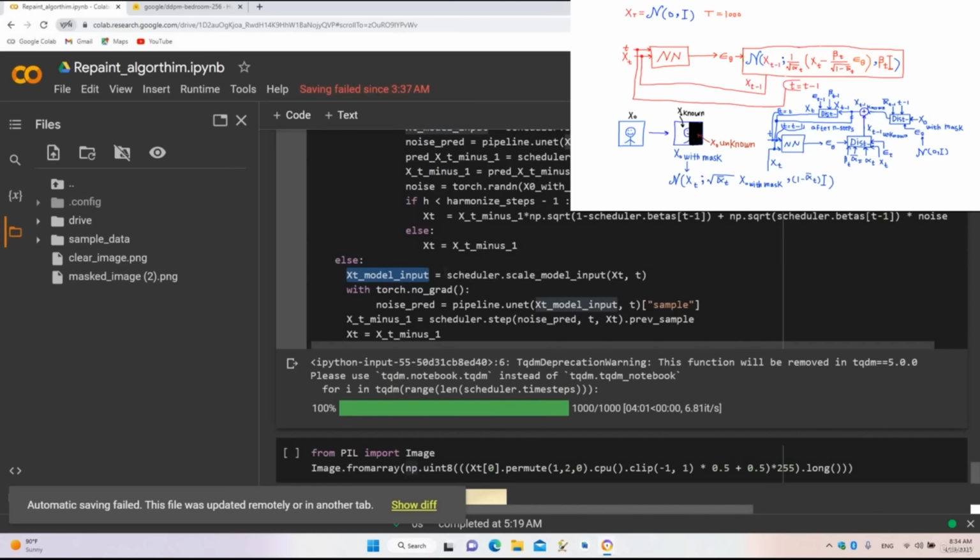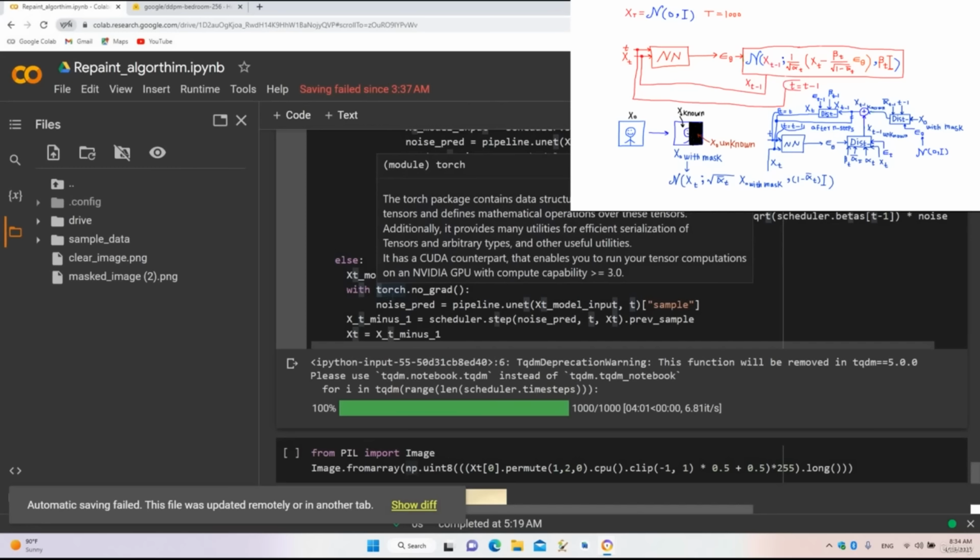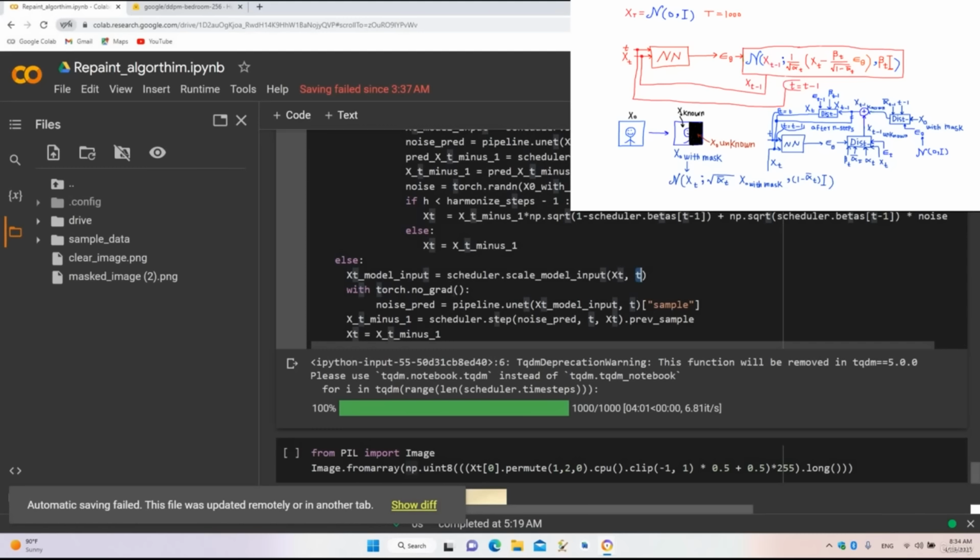So xt model input equals scheduler.scale_model_input, and here we will pass xt and the current time step. This time step now is a semantic step, and all the time steps that we need to complete 10 time steps, we will call them semantic steps.